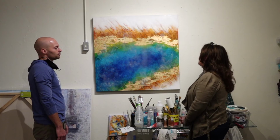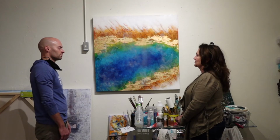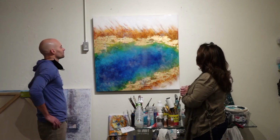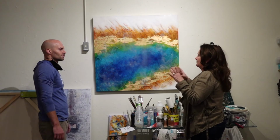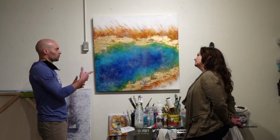It's definitely inspired by being at Yellowstone, probably a few years ago when I was with my sister, and it was the first time she'd ever been there. And we took a lot of pictures, and I came back and just started doing all of these small abstract Grand Prismatic paintings, and it's just sort of evolved from there. So you started small and you worked your way up.